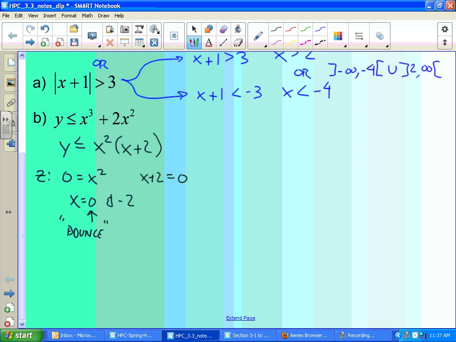All right. So graphing, when do we do this? Chapter 2. Okay. Chapter 2, when we graph them, we would know our end behavior. It's a cubic. Lead coefficient is positive. It's supposed to start on the left down and end on the up right. I'm going to bounce off of 0 for one of my values, and then I'm going to go through negative 2. And then the only thing that's different between this and chapter 2 stuff is now we're going to figure out where do I shade. Once I have my curve, do I shade above that curve, or do I shade below that curve?